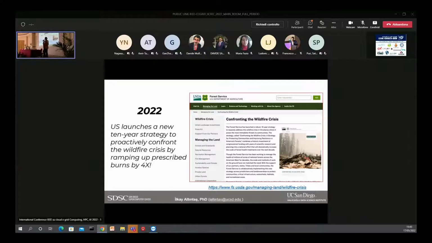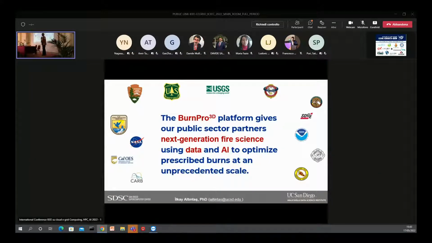So one of the strategies that was introduced in the infrastructure bill this year was ramping up these prescribed burns by 4 times at the national scale. In California, the strategy is the million-acre strategy, which is 10 times. But it's not easy because these are really risky to execute. If you heard about the New Mexico fires last week, and it's still ongoing, it's a prescribed fire gone wrong.